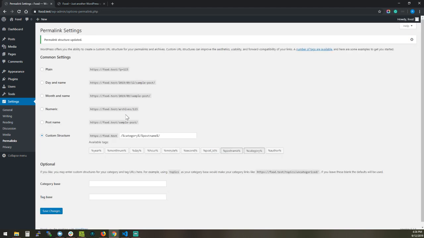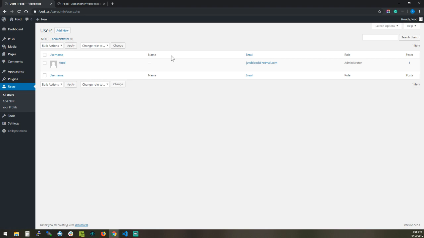Okay, so next thing that we'd probably want to look at is Users. What users do we have? What roles are they set to? Make sure there are people in here that you know, who they are and what their purpose is, and remove anyone that's not. That's a good security checklist.